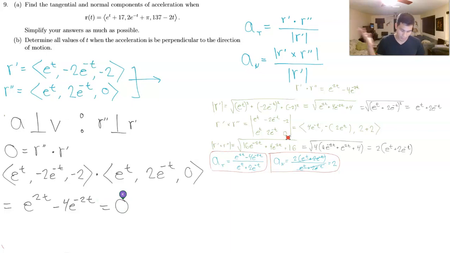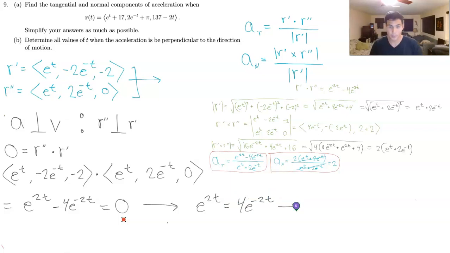So, in other words, we need to solve for t. Okay, so how you can solve for t is, well, you really could just use the fact that we're at an exponential. We need to find t by using the logarithm here. So if we take the natural log of both sides, we know ln of 0 is not a good thing, actually. So before we do that, my bad, we're going to put this guy on the other side. So we'll get e to the 2t is equal to 4e to the negative 2t.